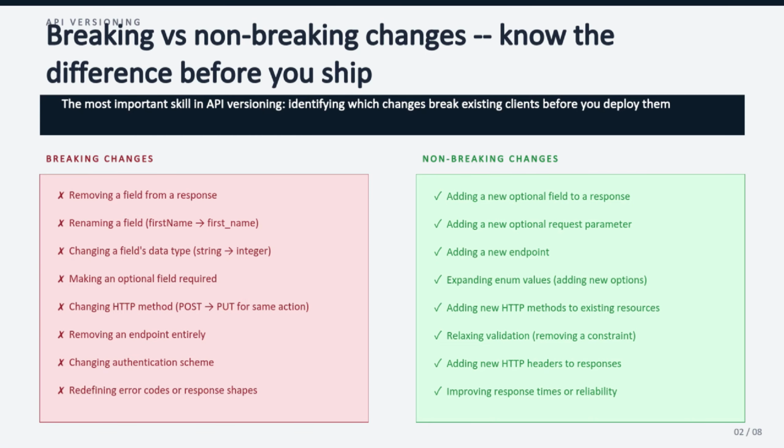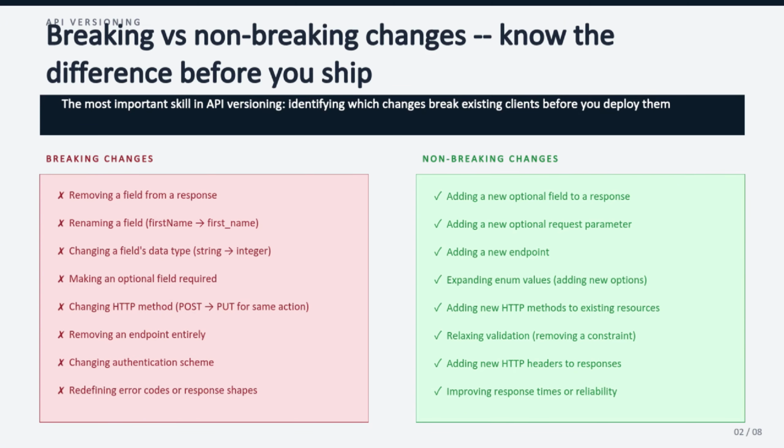And then, probably the most obvious one, removing an endpoint completely. If clients are calling /users/profile and suddenly that endpoint no longer exists, they just start getting 404 errors. Simple.